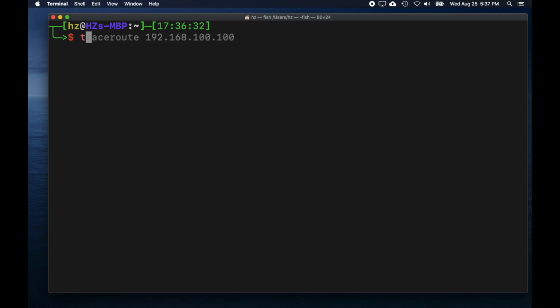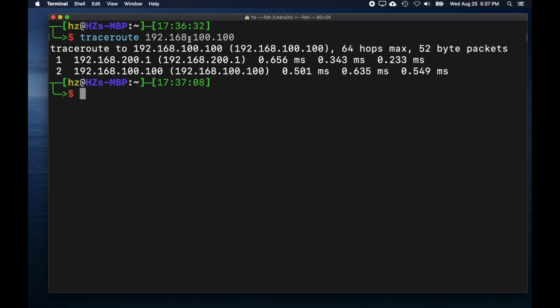Let me go back to the laptop. Let me run traceroute to see how the traffic goes through the network. As you can see, when I ping the target, the TrueNAS, it first goes to the gateway or the router, which is my pfSense. So it needs to go through the slower network, right? And then it's routed back to the same switch, to 100.100, which is my TrueNAS. So that's why the performance is bad, because it has to go through the pfSense.